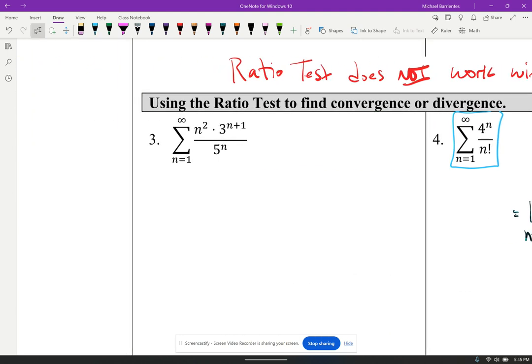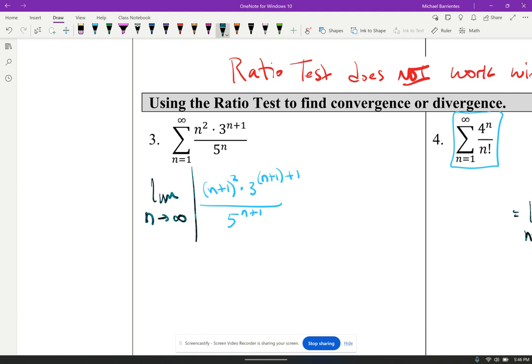Let's do number 3, and then we'll pause this video and see some more problems in the next one. All right, let's take the limit. So I'm using the ratio test. As n approaches infinity, of the n plus 1th term, wherever I see a variable, I'm going to replace it with n plus 1. Just like that. Taking the absolute value, by the way. And then I'm going to divide by the nth term.